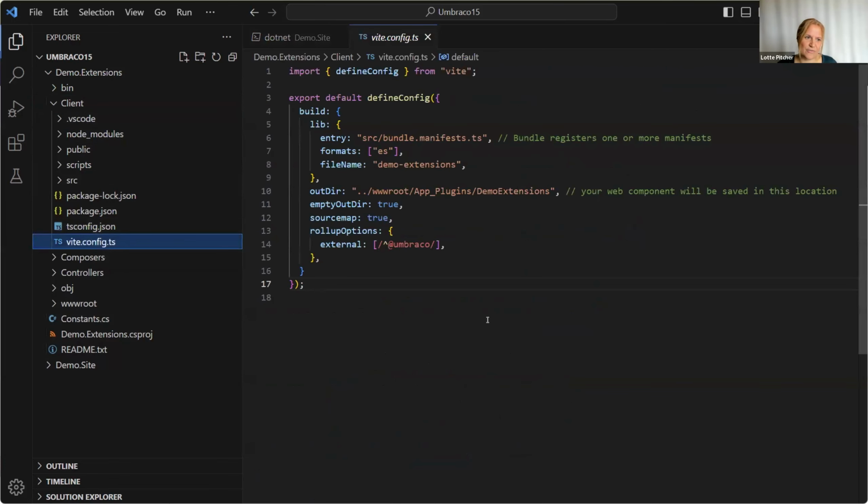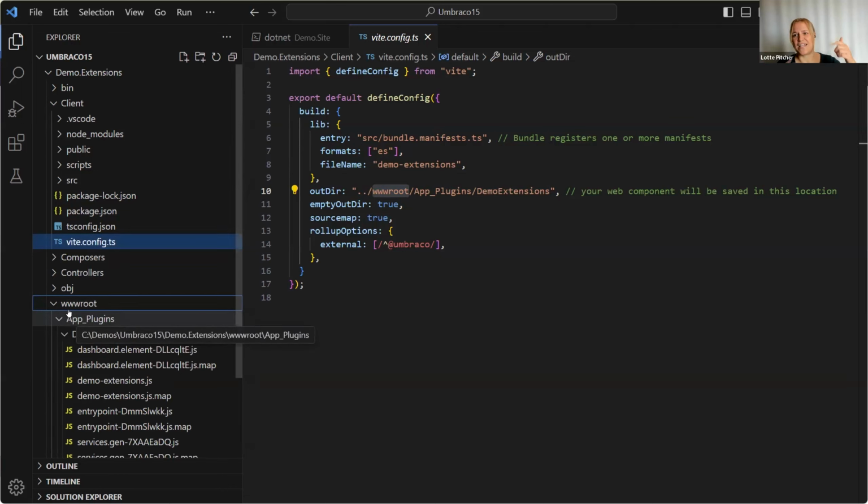We have the Vite config TypeScript file, and this is telling us to start with our bundle. We've done a bundle for the manifests, and to put the output of that into wwwroot. It's going to Vite as a build server that will compile the TypeScript files into this file called demo extensions. And when you do npm run build, it will put things in the wwwroot folder. And then, because this is a Razor class library, when you add the dependency to this project, the Razor class library will basically give you everything that's in that wwwroot folder in the App_Plugins in the right place in your website. The files won't be there, because that's not how Razor class libraries work, but that is where they will be mounted, for want of a better phrase. So that's your Vite configuration file.